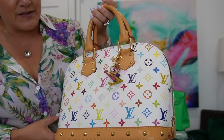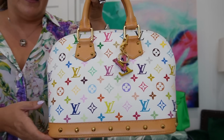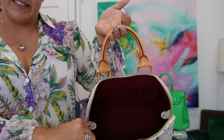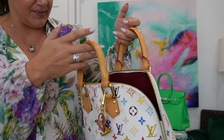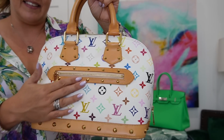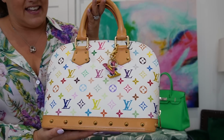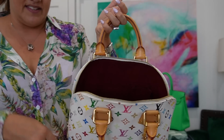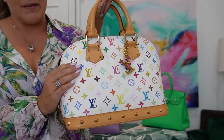The pros of this bag, obviously the look of it, the playfulness, the size. So I can carry this one to work, which I do quite often, and it will fit in my reMarkable notebook. It would fit an iPad mini. It's pretty good in terms of capacity. It fits anything you want. It also has this front pocket, but again, we're talking about the general Almas and they don't have that pocket. Also, the very wide opening with the double zipper makes it quite practical. With the strap, I guess that's a pro as well.